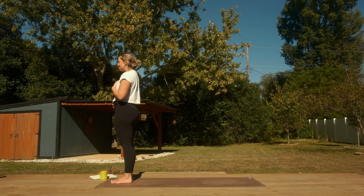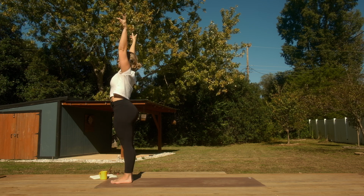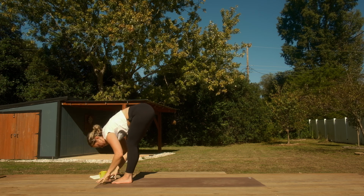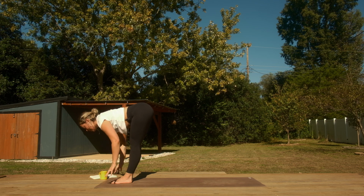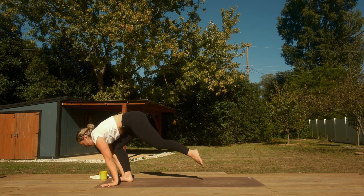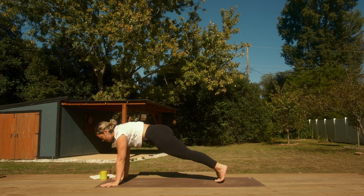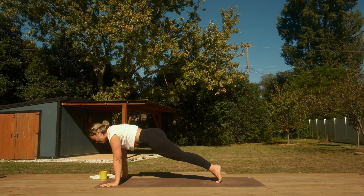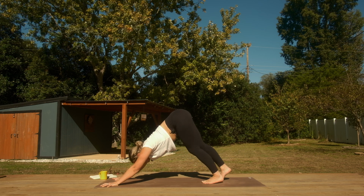Re-extend your arms over your head. Inhale. Exhale, forward fold. Take a halfway lift, lengthen. Exhale, plant your hands, step back to high plank pose, or option to take tabletop, lower down to your knees. From your high plank, feel free to take a chaturanga or a chaturanga dandasana if it's in your practice. Otherwise, let's just lift the hips back, downward facing dog.